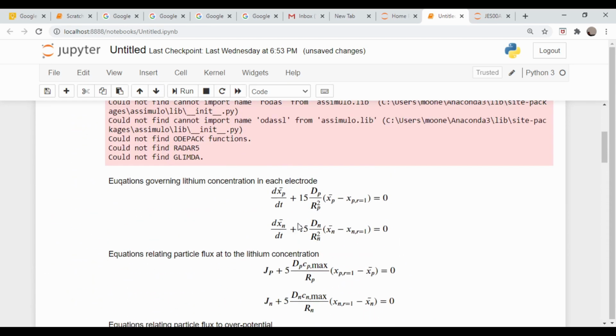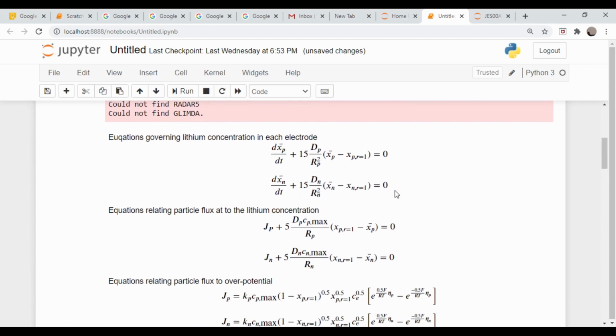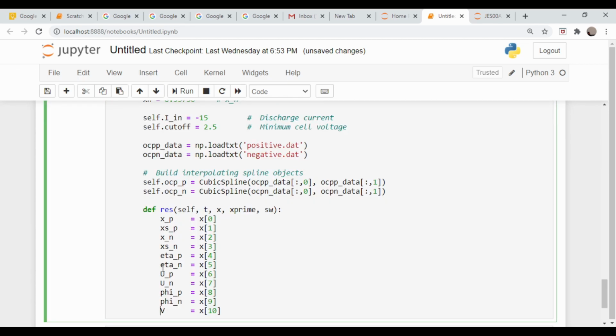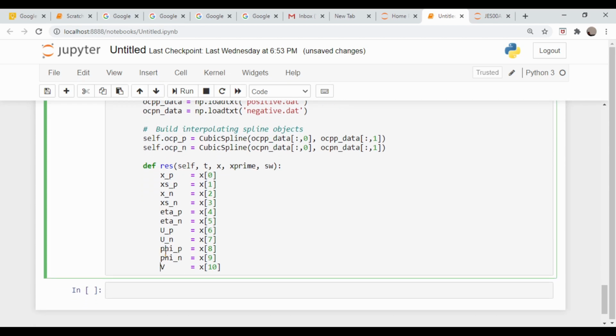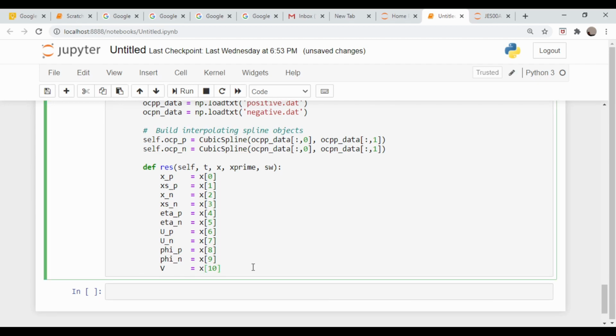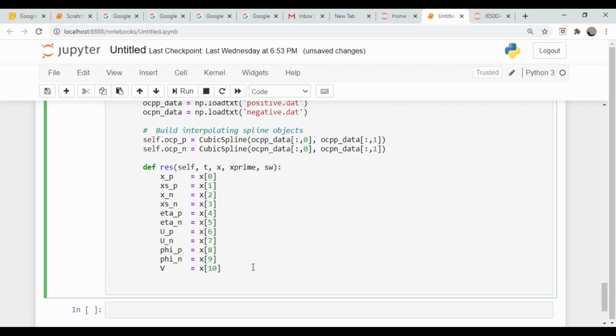Let's see, where are they? These first equations, these first four equations here. So what I like to do, just to keep the bookkeeping and code base cleaner, is to pull out all these variables into their own defined arguments, like x sub p. The average concentration in the cathode will be x0 and so on. So we have 11 variables here, and I'm not going to do the same thing for the differential variables just because there are only two of them. So we'll just live with that.